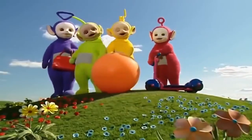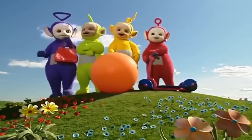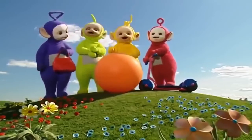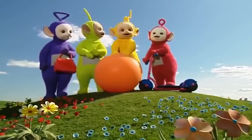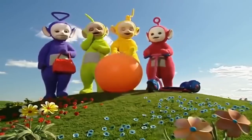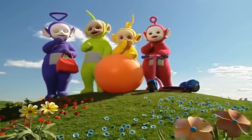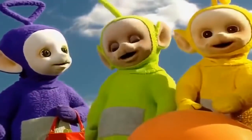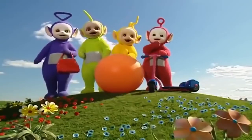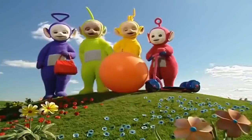One day, in Teletubby Land, all the Teletubbies had their favourite things. Tinky-Winky had the bag. Tinky-Winky bag! Laa-Laa had the ball. Laa-Laa ball! And Po had the scooter. But wait a minute. Where's Dipsy's hat? Uh-oh! Oh, no! Oh, gone! My hat! Dipsy hasn't got the hat. Oh, no! Where hat? So everybody looked for Dipsy's hat.